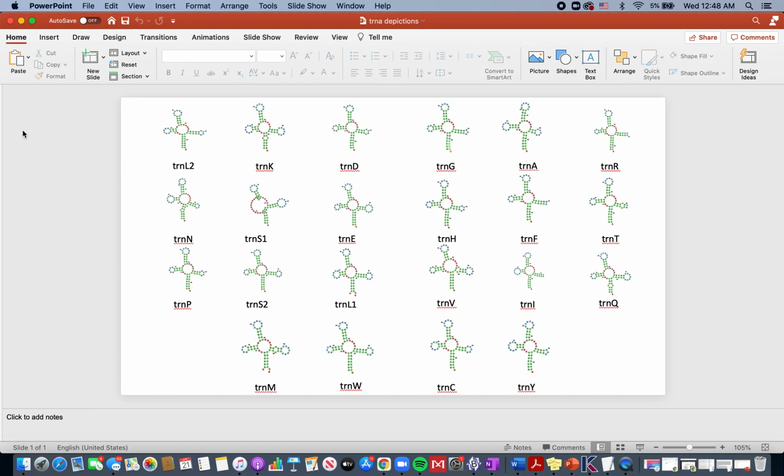And as you can see here, almost all of them have that cloverleaf-like structure that we wanted, except for my tRNA here, tRNS1, which has a slightly different structure, but based on literature, that isn't uncommon. So here's how you get a secondary structure of your tRNAs, and you can do this for all of your tRNAs in your sequence. Thank you.